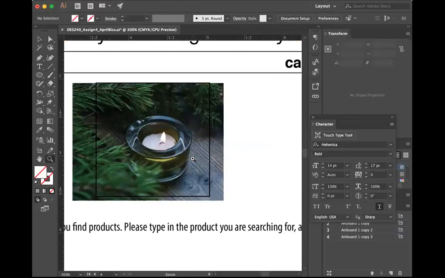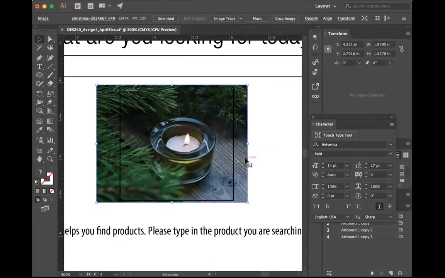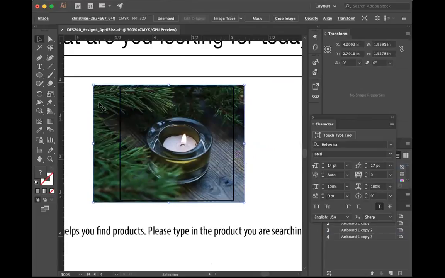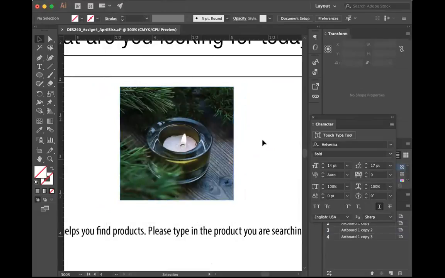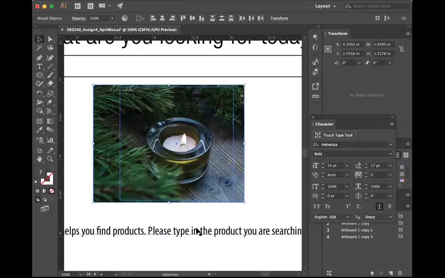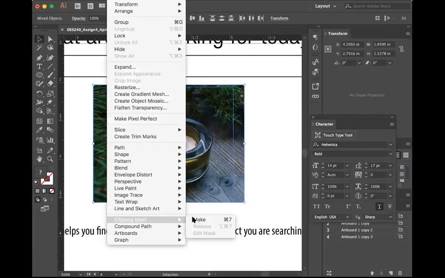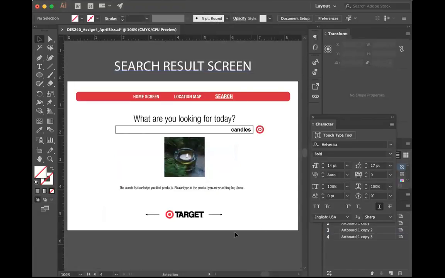I have the shape I want it to fit into, so the square with just a stroke. And then my picture is right here. And I want this to crop inside this square. So I'm going to place the image behind that square. And I'm going to shift-select the square with the image. Now I'm going to go up to Object in Illustrator and go to Clipping Mask, Make. And that'll crop it to my square. You can undo the clipping mask: just select the object, go up to Object, Clipping Mask, Release if it doesn't work out. But that's how you would do that. It's a little different placing an image into InDesign than it is in Illustrator. So I just wanted to show you that.